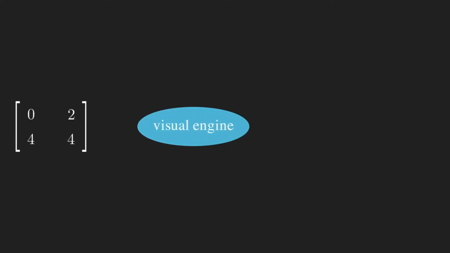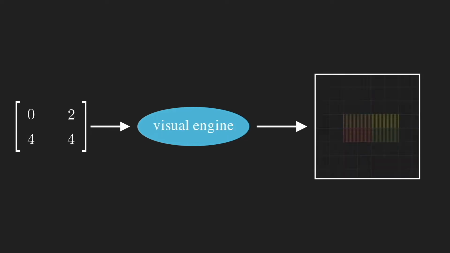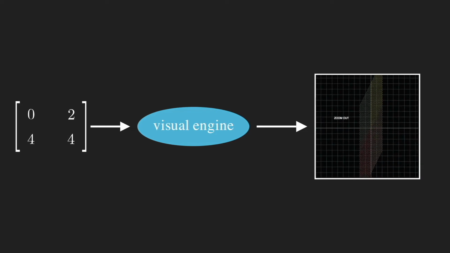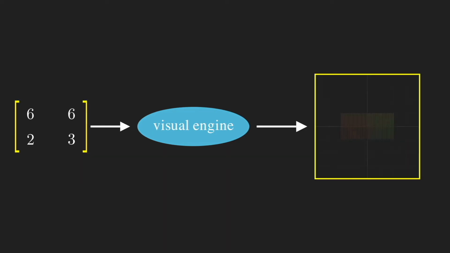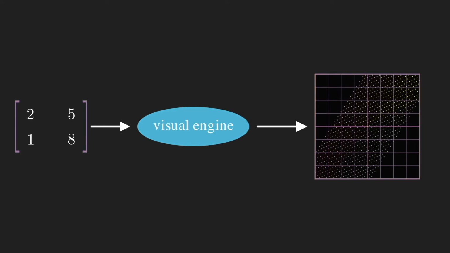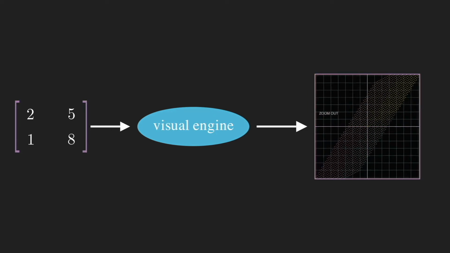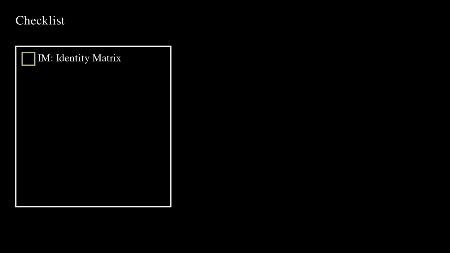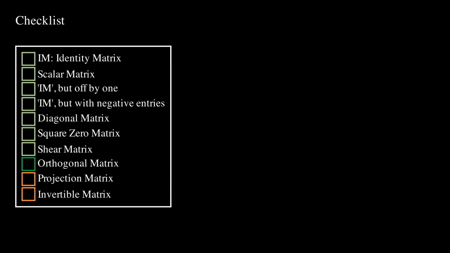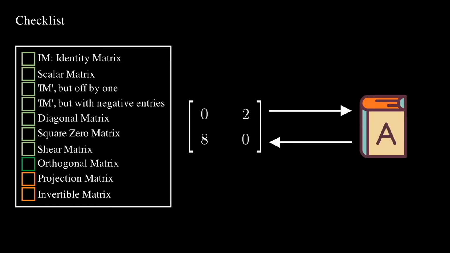We have essentially built an engine which creates a visualization for any 2x2 matrix. The very natural thing to do next is to just plug in a bunch of different matrices in there and watch the transformation of the dots on the screen. And very soon, interesting patterns start to emerge. The goal for the next part of the video is to illustrate the famous matrices whose transformations are so visually geometrical that we can even use English to describe them.